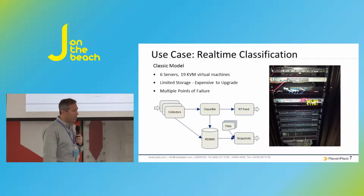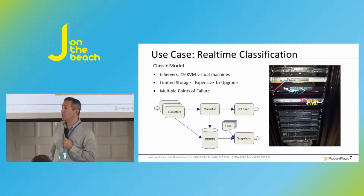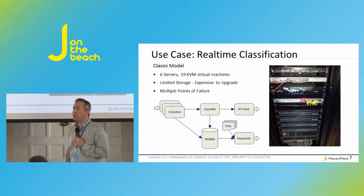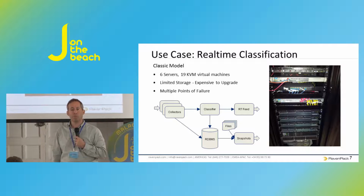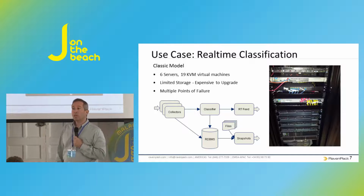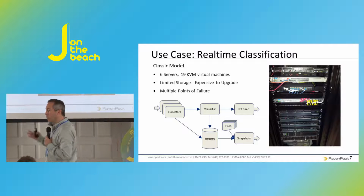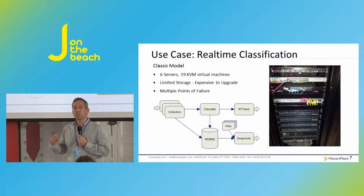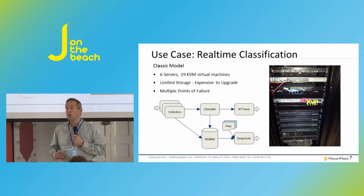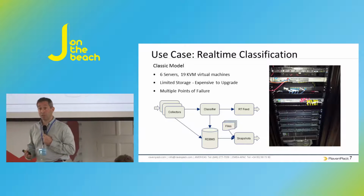So RavenPack started like 13 years ago. I've been with the company the whole time. And 13 years ago, the cloud was not a feasible, real kind of thing that people were talking about. So we had to build our own business. We noticed that a lot of companies in the business that we're in were focused on selling software solutions. RavenPack from the start did not want to sell software. We wanted to provide a service.